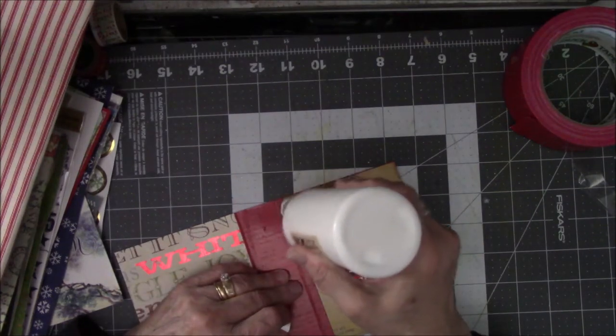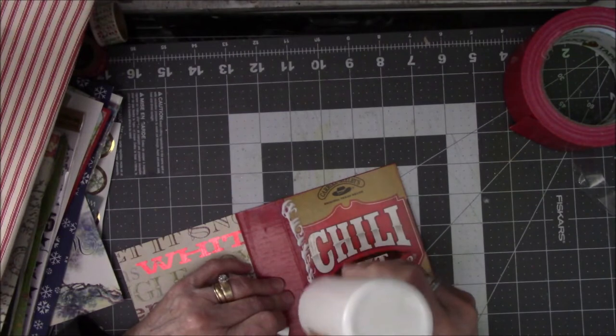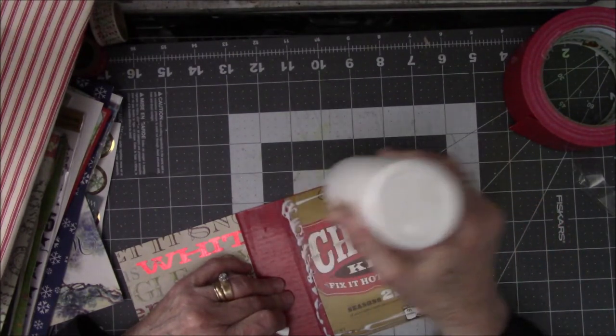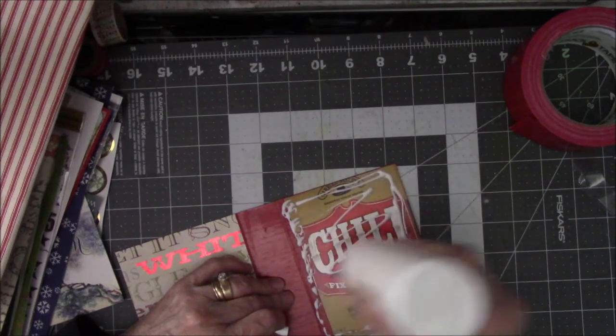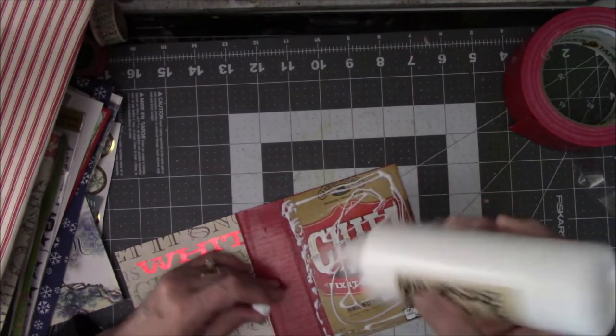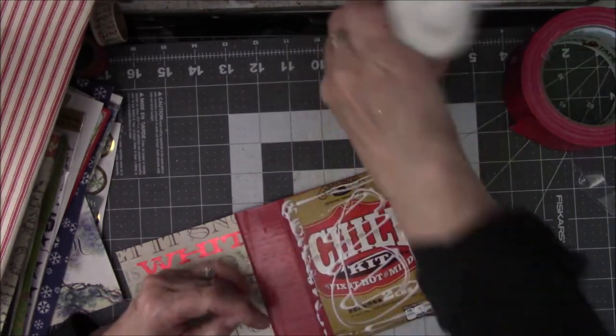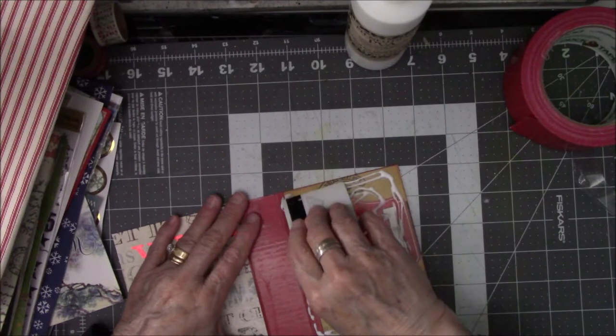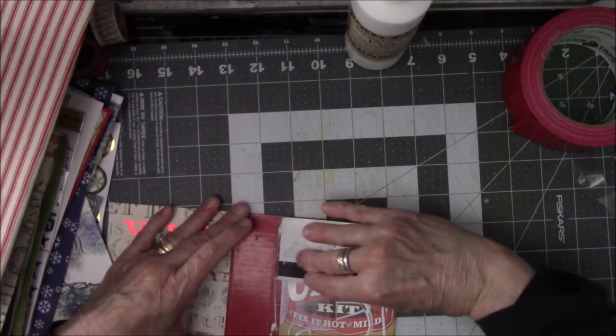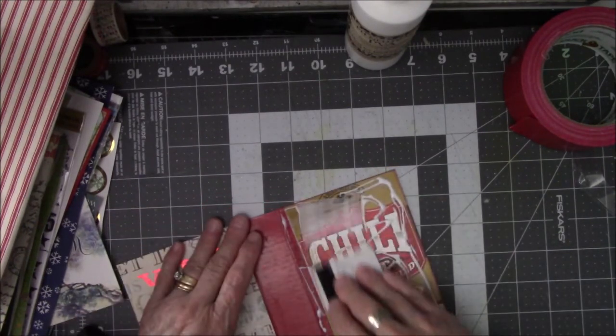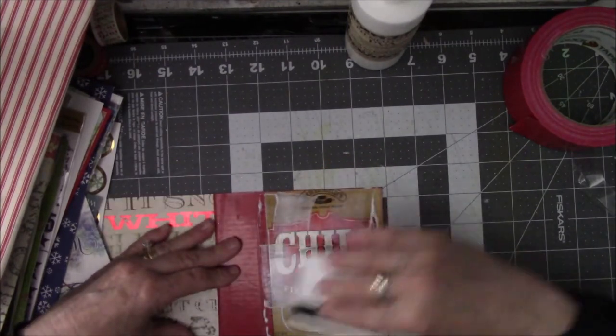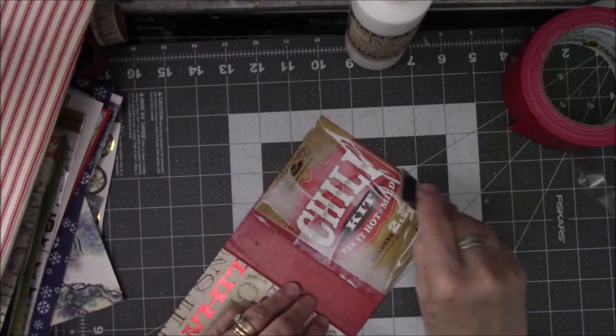So, man, it's really hard to see when you try to keep from getting shadows for filming, and then you can't see what you're doing. All right, so I'm going to do this the same way I did the back side. Probably did them in reverse order, but I guess it doesn't really matter. What really matters is I get the words right side up. The other day I put something together. It was upside down. It was like, ah, I took it out and redid it, but I was like, oh, phooey. I was so excited about the project I was working on that I got carried away as usual. One pain of tension. Watching a movie on TV while I was doing it probably didn't help any.